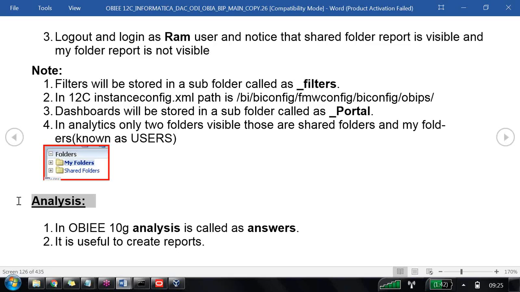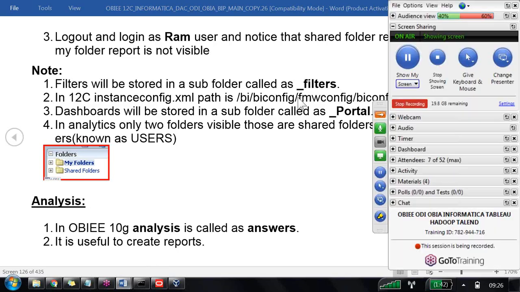And we are aware of the differences between shared folder and my folder. Try to learn up to this point. Tomorrow we'll start with the analysis. And from tomorrow onwards, all the options are the same in 11G and 12C. Only this chapter, at the learner level, is different. Remaining all are the same. Right.